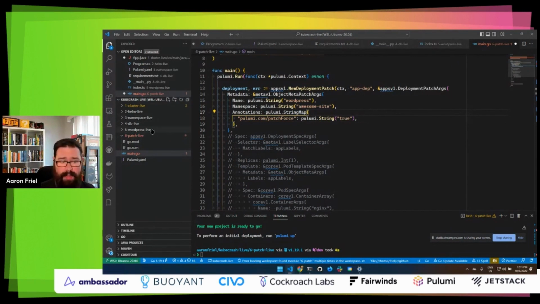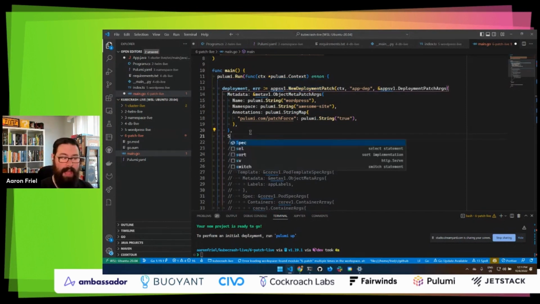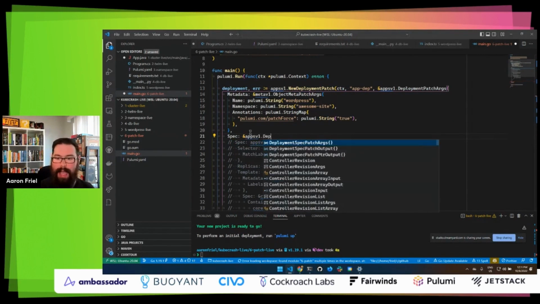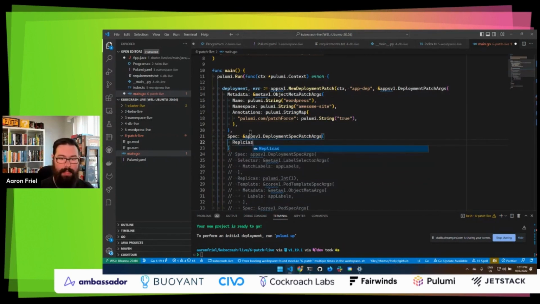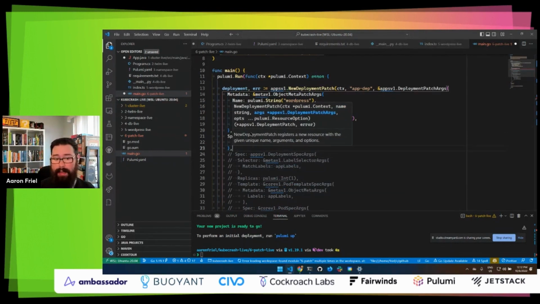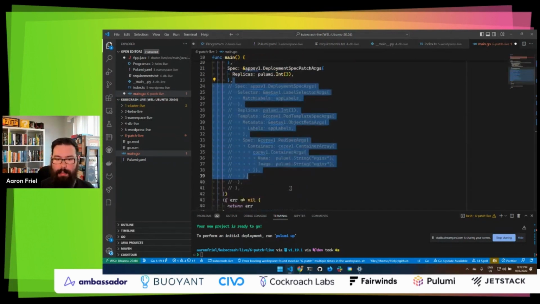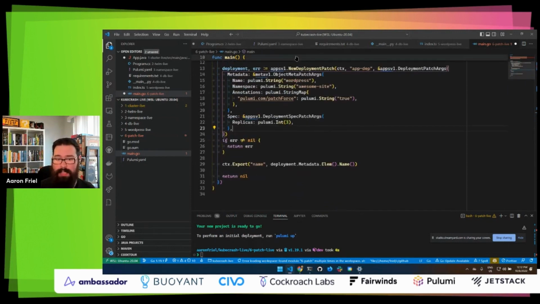We deployed that original WordPress deployment as just a plain deployment, which means that that resource is fully owned by a single controller, the default controller for that resource. We're going to be using server-side apply here, and we're going to force Kubernetes to allow us to take over ownership of a single field on that resource. So for the spec, we don't have to specify the entire resource definition. Instead, I can say something like just replicas pulumi.Int 3, and I can then use this to scale up the deployment without having to override or specify any other fields here.